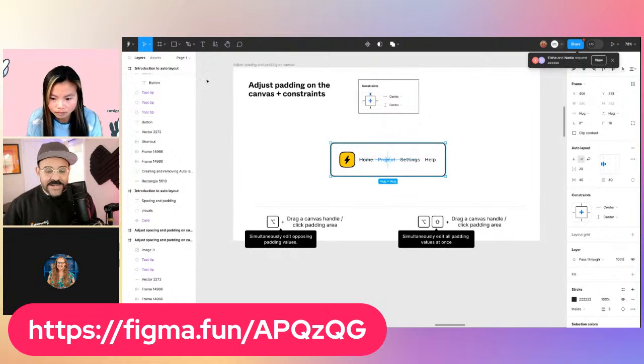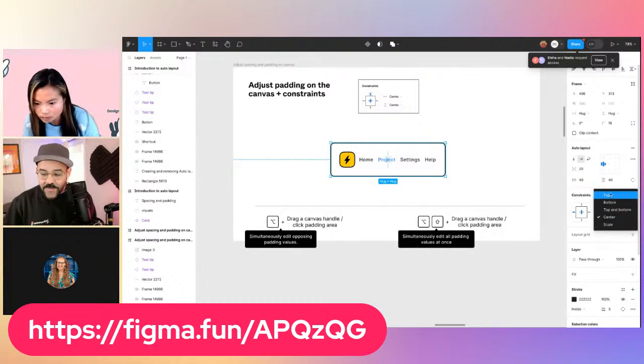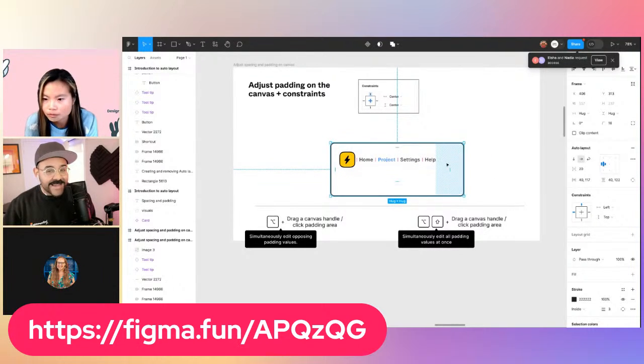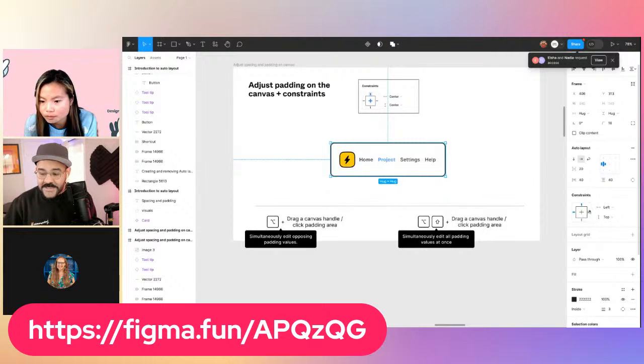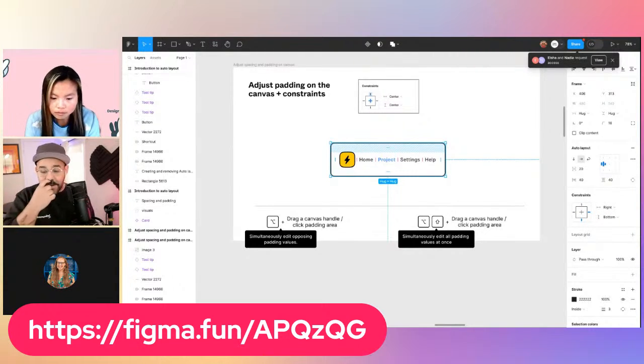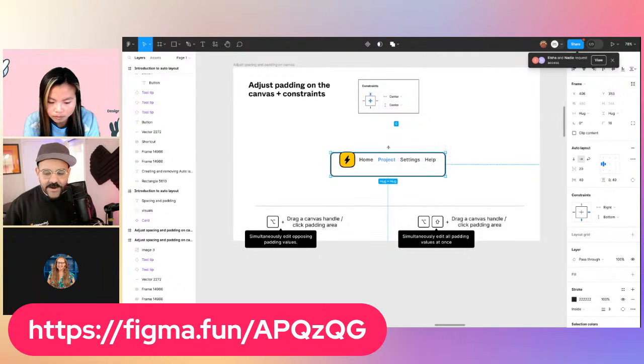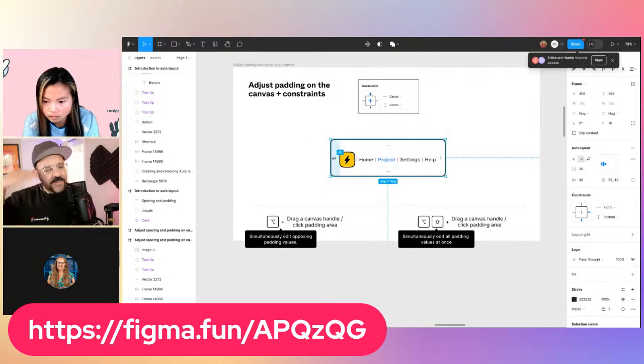So this object is currently inside of this frame here. And if I want it to grow in a different manner, let's say if I wanted to grow from the left and the top, that's the most common, you'll see that these properties are going to grow from the left and the top. Another thing here is if I say right and bottom, these are the constraints. Once again, the constraints are going to basically inform an object how it's going to resize and move when placed inside of another frame. So here you'll see that now when I'm changing this padding, it's growing from the left and the top, or the right and the bottom.